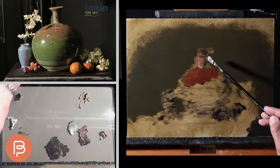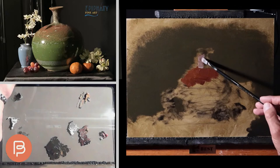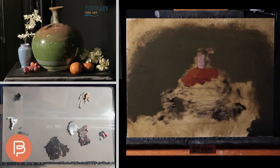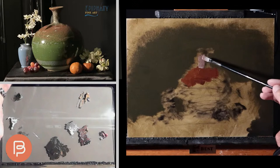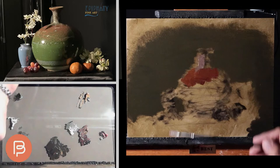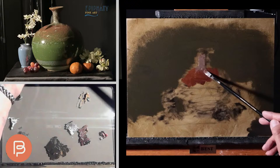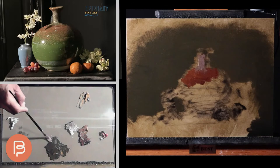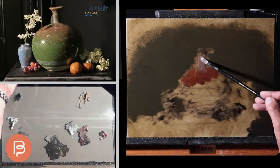I'm mixing a touch of white and cad red with a touch of black to get a sort of purplish tone. Would it be accurate to think that Matt has studied with David LaFell? Yes, absolutely. There was an earlier question: do you usually start with shadows and darker tones? I start by framing in the basic gist of the location of things, then frame in the shadow marks to give myself a sense of where the shadow acts as a boundary to light. Then I start working in the light. I often work that way, but it's not a hard and fast rule.